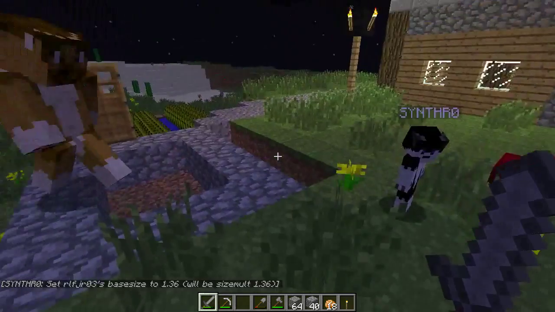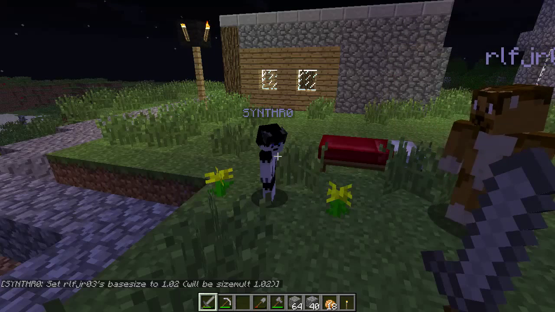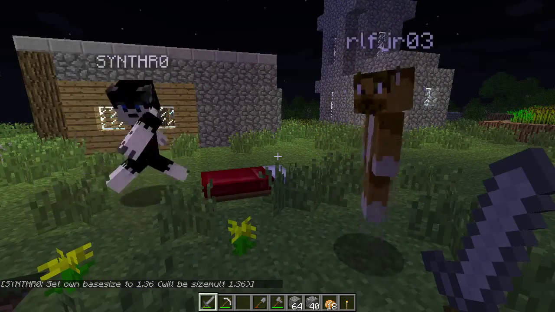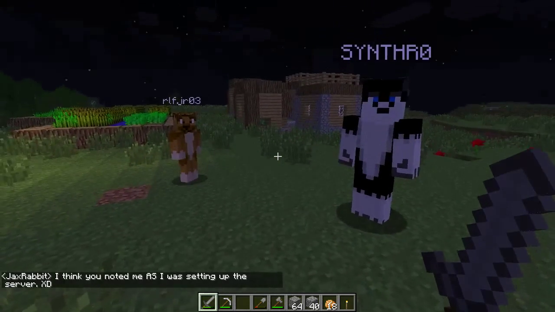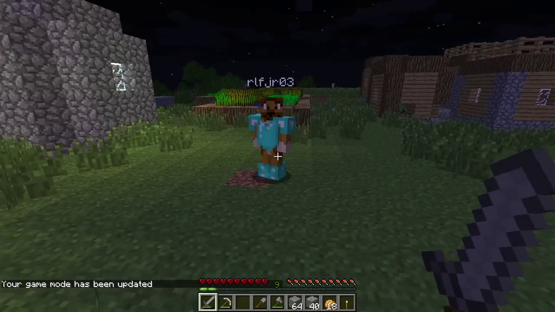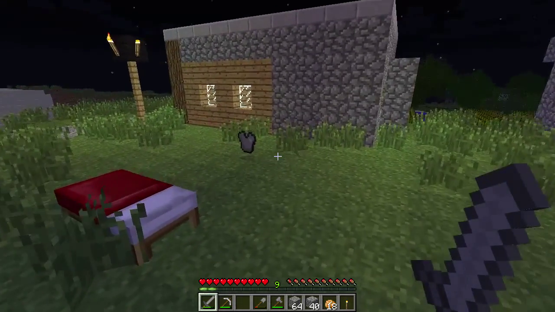So 3, 6. This is so cool. Oops, sorry. That wasn't meant for you. It's meant for me. 1.02, 1.36. There we go. 1.36. There you go. Okay. Although you'll have to take me out of creative. Since you de-opped me. I know, right? Is that correct? Yes. Okay. That is correct. And here, I'll give you back your pants. My leggings. Leggings of awesome.